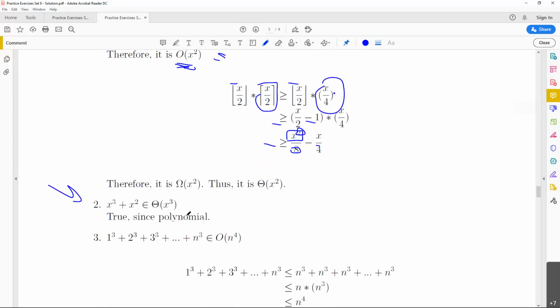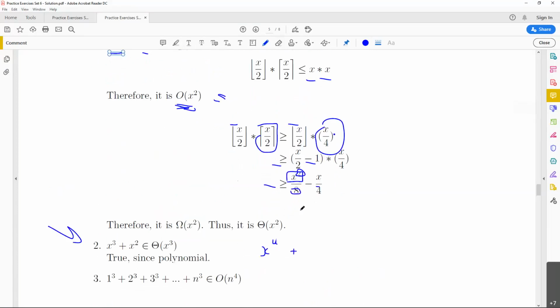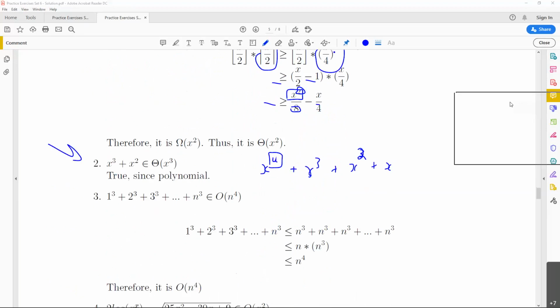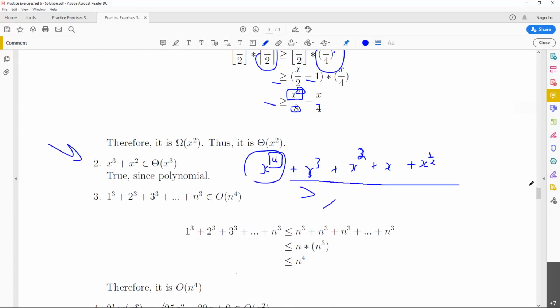Part 2. This is a polynomial, so that's it. When you have a polynomial, this wasn't exactly a polynomial, we only care about the highest degree. Because eventually, you reach a certain point where this becomes dominant over the others. The others make little difference to this. So in this case, this is O of x to the 4, but here they're saying power 3.